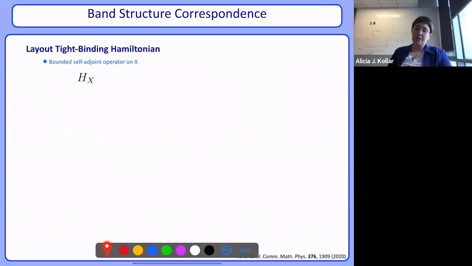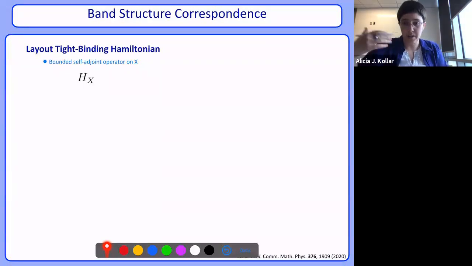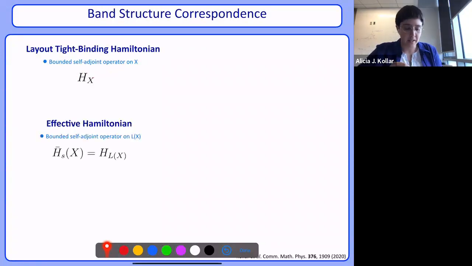Basically what it turns out is that if you want to understand the physics of particles moving on a line graph, as long as it's the line graph of a regular graph, you can do it completely by understanding what happens to particles on the underlying layout graph. We were able to show that you can write the Hamiltonian for particles on the layout graph; if it's regular, this turns out to just be proportional to the adjacency matrix of the layout graph. And you can connect it to the effective Hamiltonian for photons on the line graph, which in this case ends up being the adjacency matrix of the line graph.